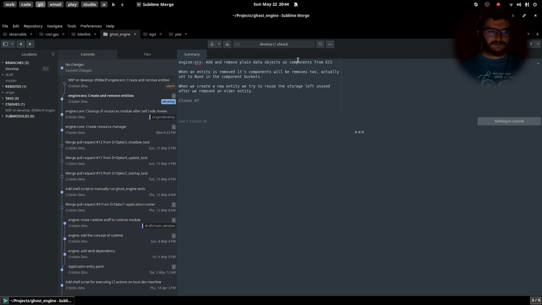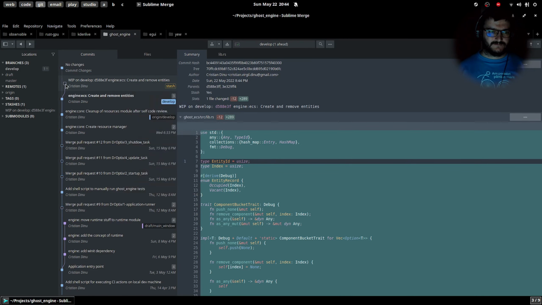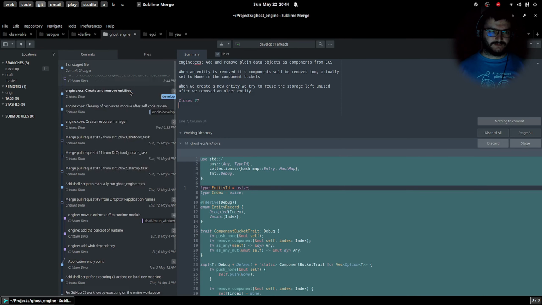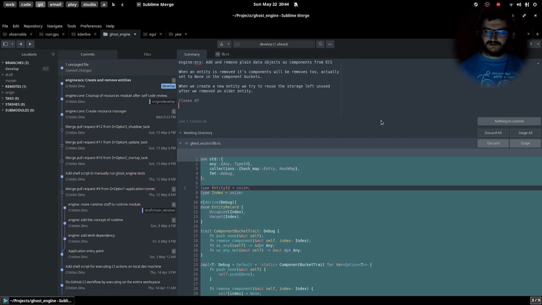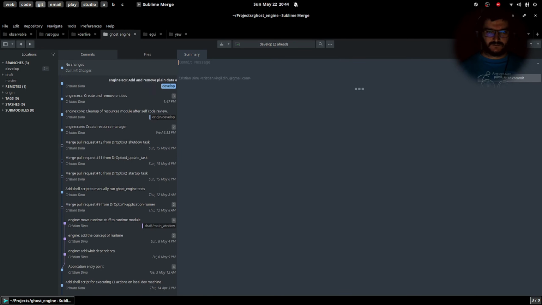Okay, I created a stash. I don't want that, so I want to pop the stash to stage everything and commit.